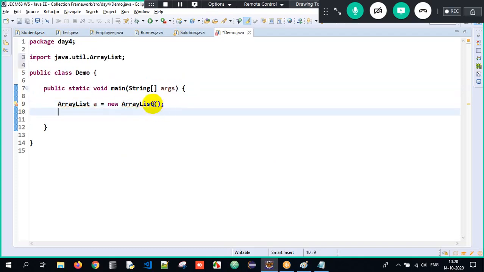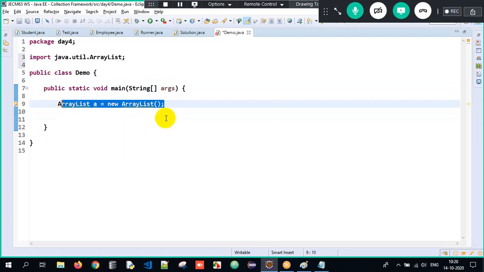So now here I am invoking a constructor wherein I am not passing anything. So what happens here? The default initial capacity will get stored over here. Okay, the default initial capacity is 10, so that will get assigned here. If I do not pass anything over here, the default initial capacity, that is 10, will get stored.